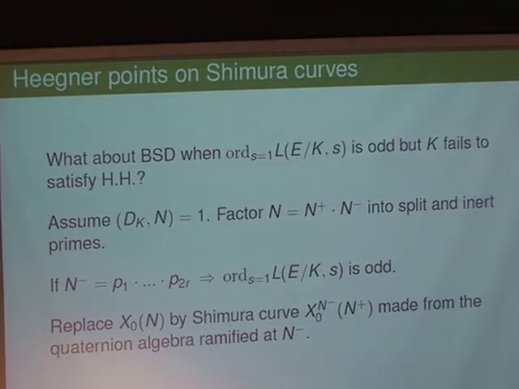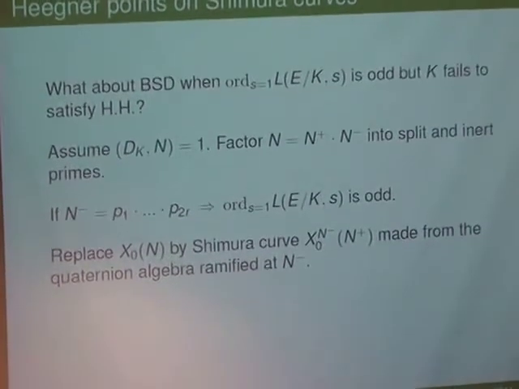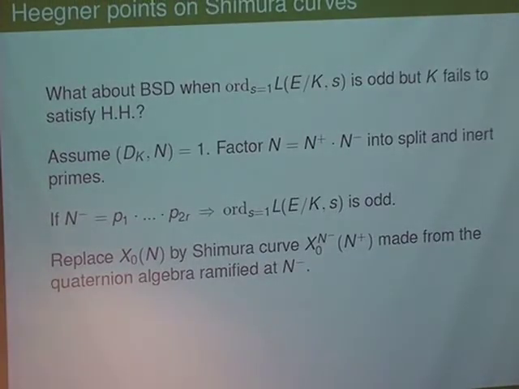Since I'm not going to use Shimura curves very much in these lectures, I'm not going to explain the details. Many of you already know what the Shimura curve is, of course. But if this is the first time, let me just say that what you do is, instead of M2 of Q, which is a quaternion algebra over Q, an algebra of rank 4 over Q, take a quaternion algebra which has some ramification, which is non-split at the primes dividing N minus. Since it's non-split at some of the primes, it cannot be split globally, so this is not isomorphic to M2 of Q. This is a different quaternion algebra.